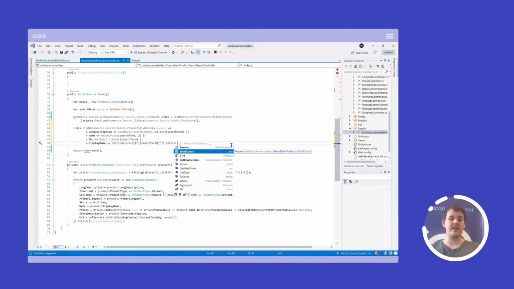Remember that we had skip and takes, so you would always have a maximum of 300 if you don't define anything. But if you have a match of 100,000 results, then that's what you will see in the total count. And the result is what do I actually load up in my list here right now.